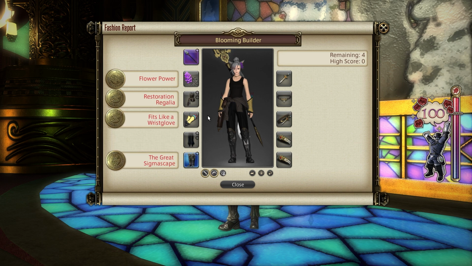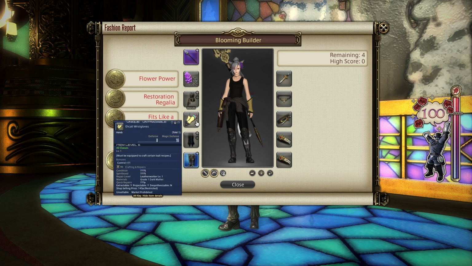For the gloves, I personally decided to go for the Cattle wrist gloves. You can get these from the Ixali Tribal Quest hub for 145 gil. Those are really good options.